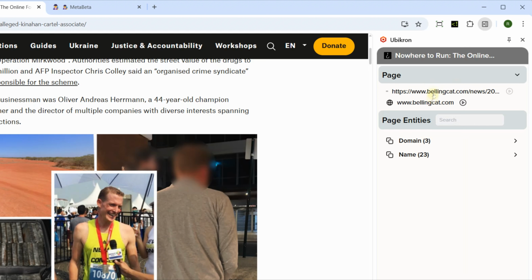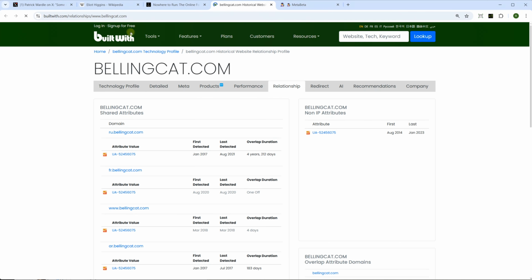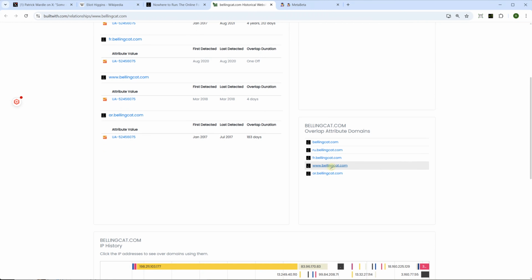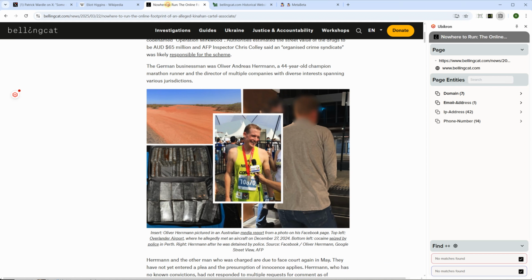And as you move around this, you'll see there's a little play button there on the side. You can also right click, and that gives you actions that you can perform on either the URL or the site. So for instance, on the site, we could say, let's see if there's anything related on BuiltWith for this particular site. You could see that there are a couple of other sites that are related based on the tracking codes, right?